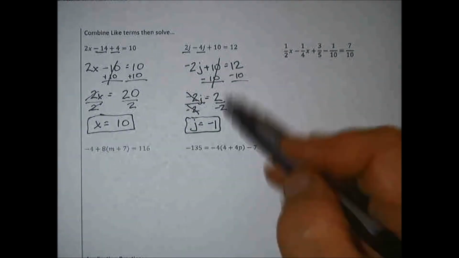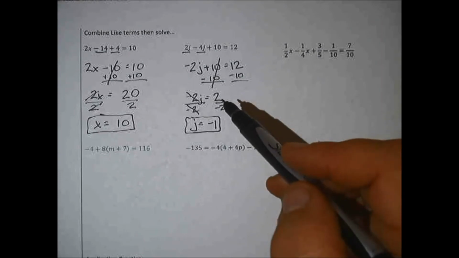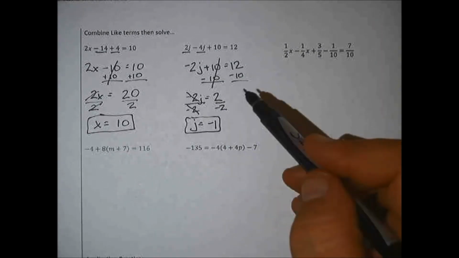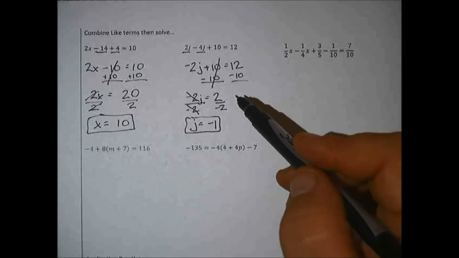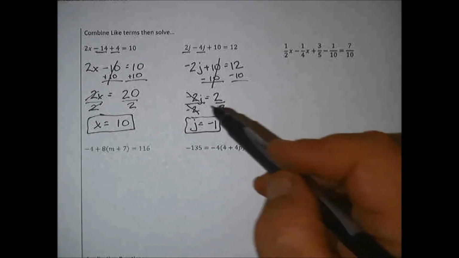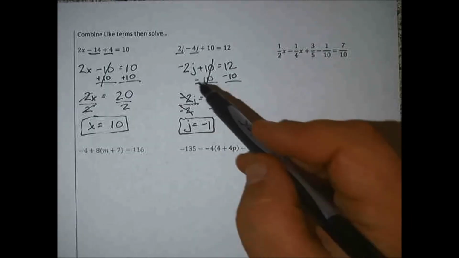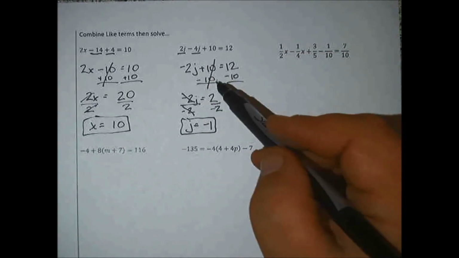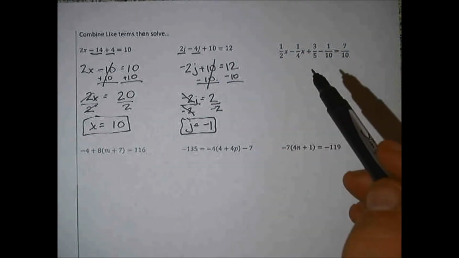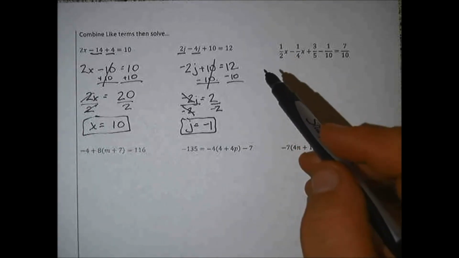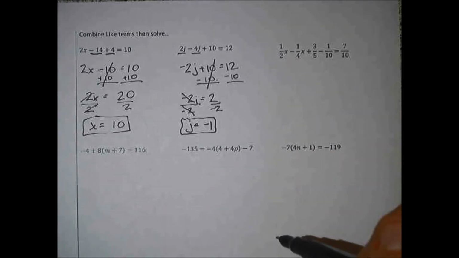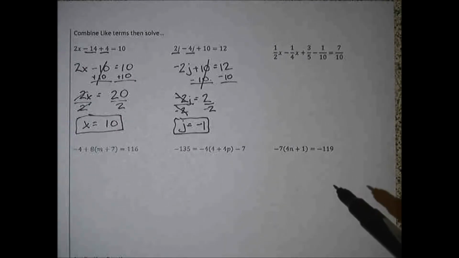Make sure that you're watching as I'm going through these problems, because if you just look up at this now, it just looks like a cluster of a bunch of stuff going on here. I don't know where this -2 came from, or that and that -10. It's confusing. I get it. Okay, but watch. If you have to, rewind and go watch it again. Follow it step by step. It makes it a lot easier.